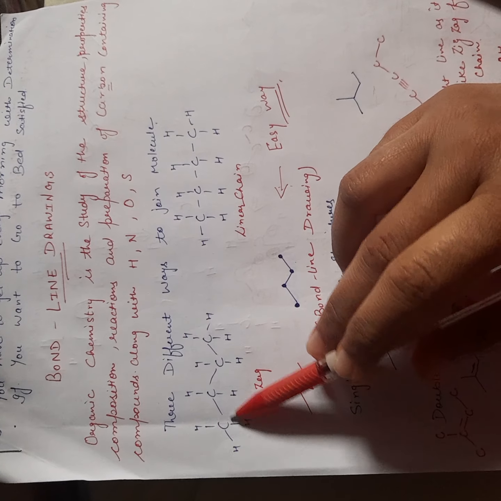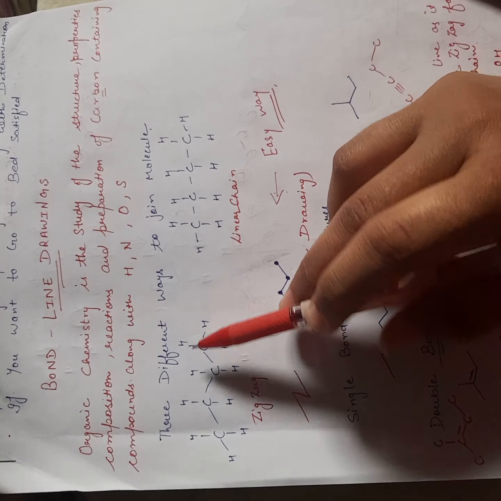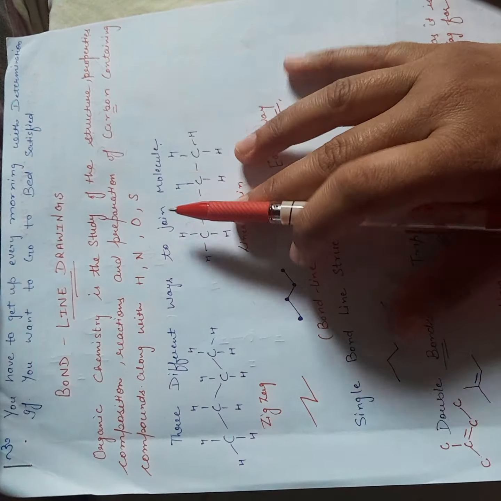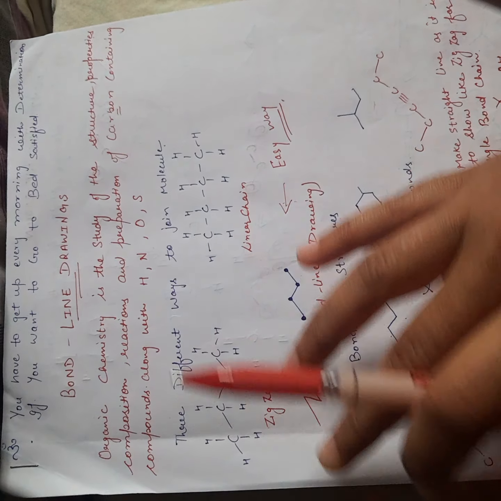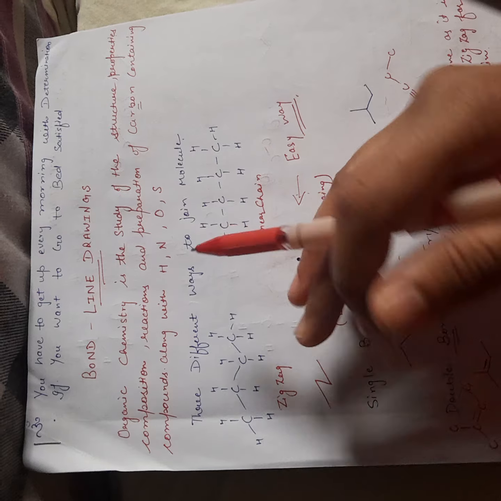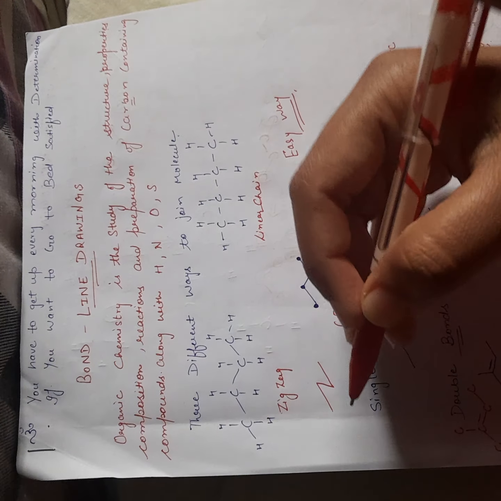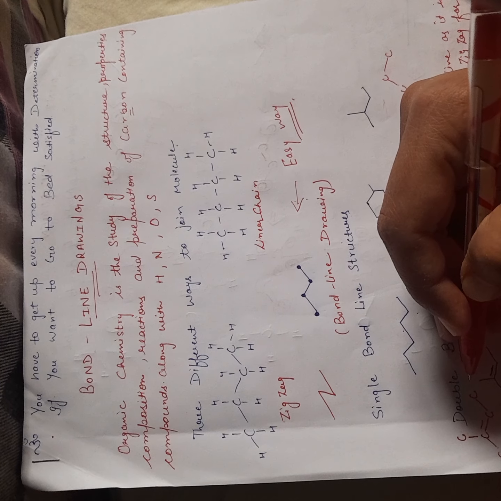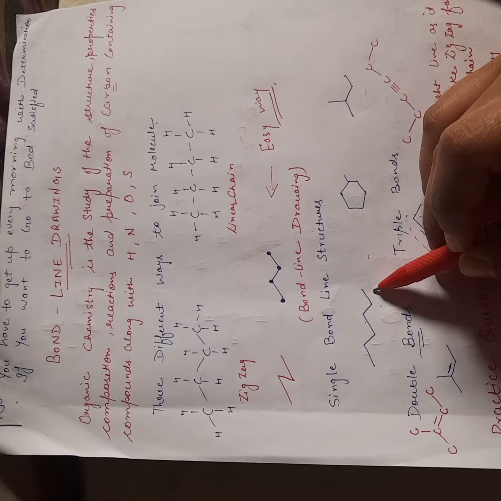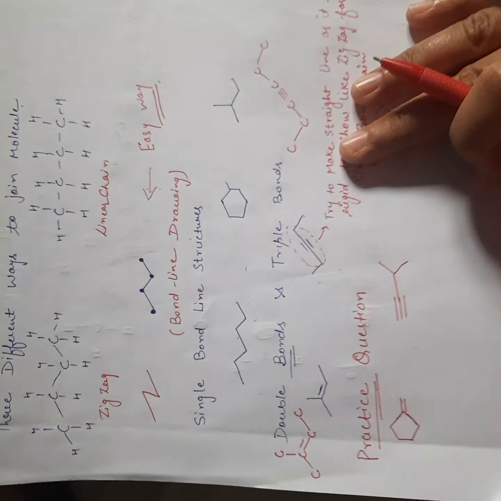Because look, there are only four carbons and we have to distribute so many atoms, or show the complete structure of that molecule. It is quite tedious. So in order to avoid that, and to save our time, we can come to these structures. Okay. Now how would you show it like this.